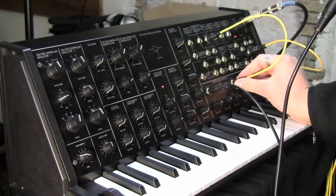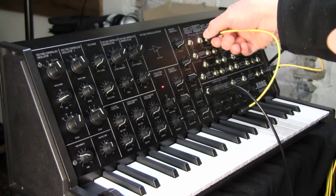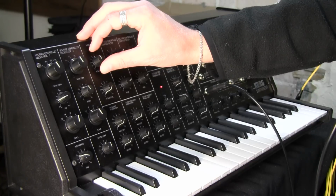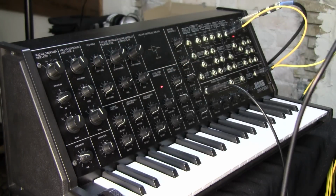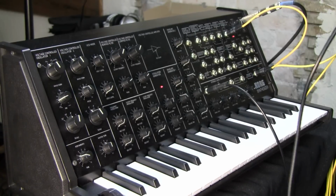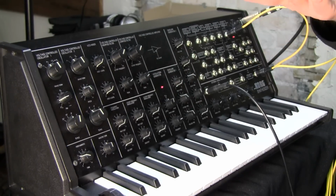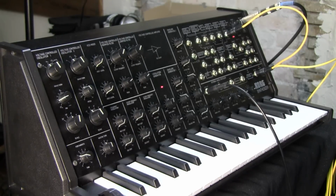And we can also direct, for example, let's take the envelope out. This is measuring the amplitude of my voice, and put it into... check. Quiet. Louder, louder. As you can hear, the amplitude of my voice is controlling the VCA, the amplifier, the synthesizer. So the quieter my voice is, the quieter the VCA is, the louder, etc.